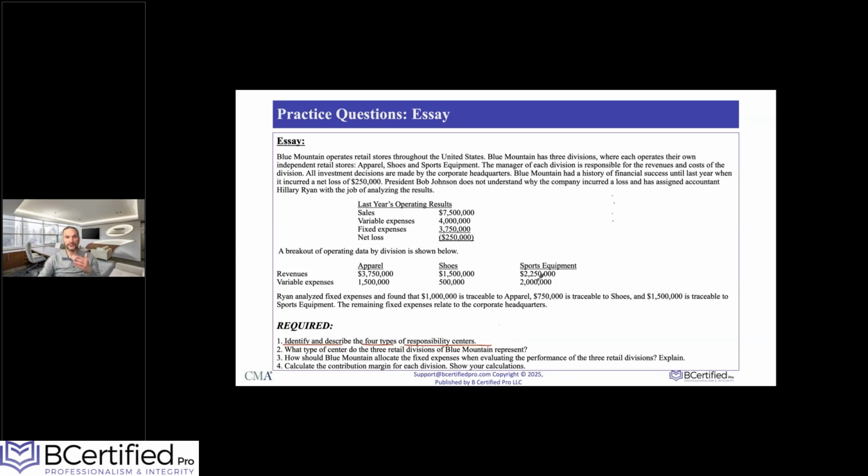So you put, the first one is cost center, whereby the manager is responsible only for cost. The second one is revenue center, whereby the manager is only responsible and held accountable for generating revenue. The third one is profitability center, whereby the manager is responsible to increase revenue, manage cost, and generate higher profits. The fourth one is investment center, whereby the manager is responsible to generate profit and manage investments. That's what they are going to be held accountable for.